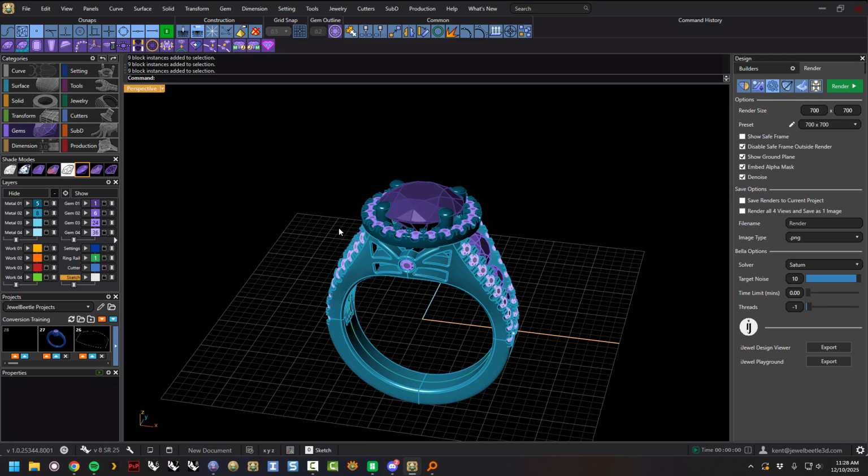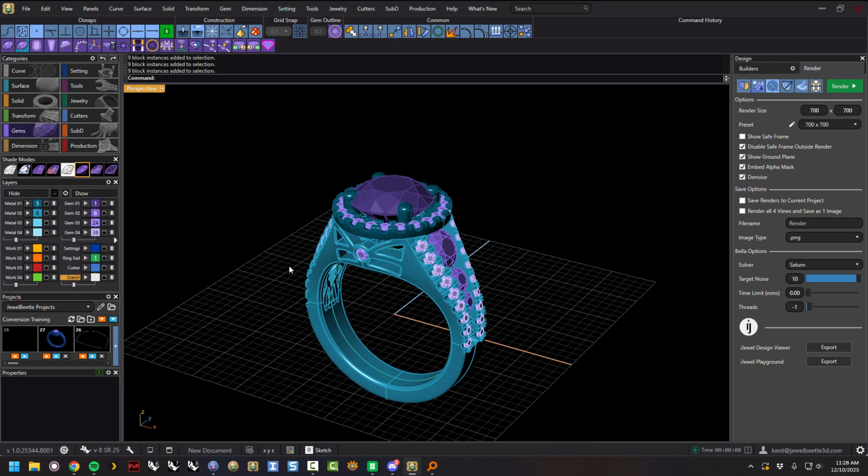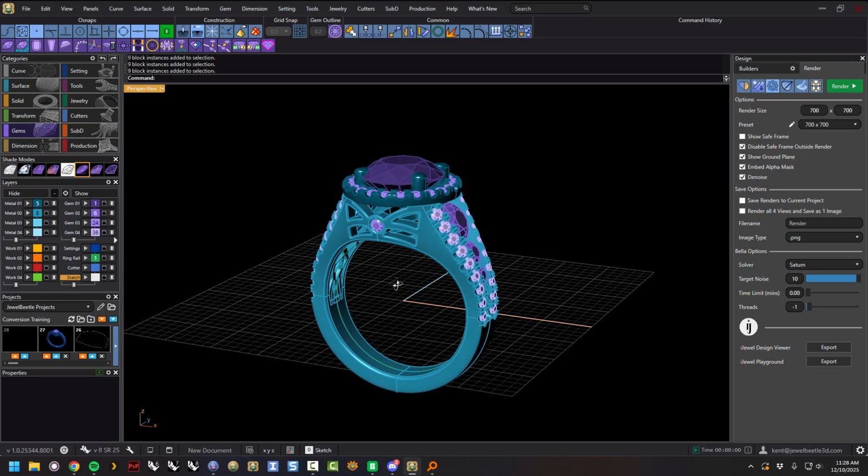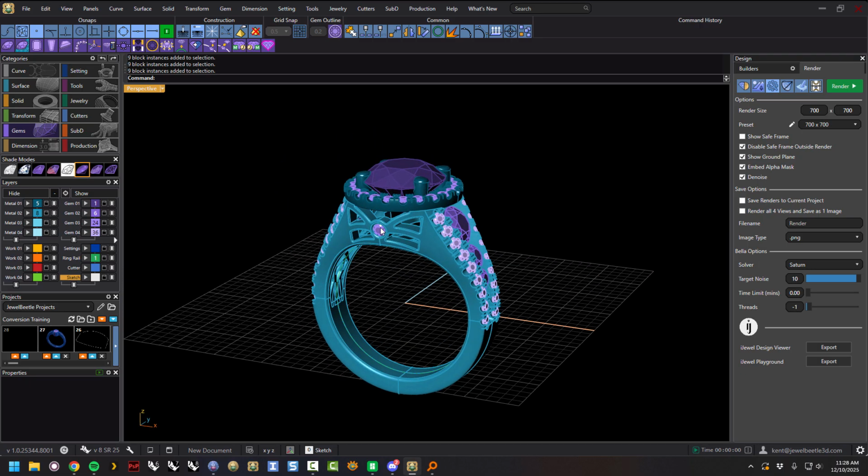That leaves these little peekaboo gems or accent gems. If you want those to be separate, right now they're on, if I right click gem 03, they're stuck with these.